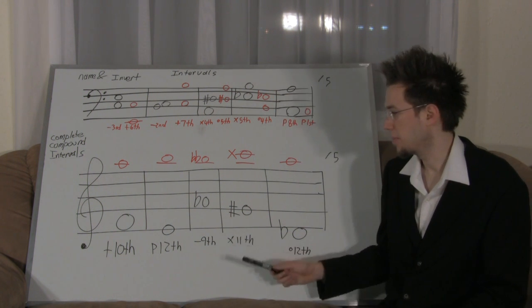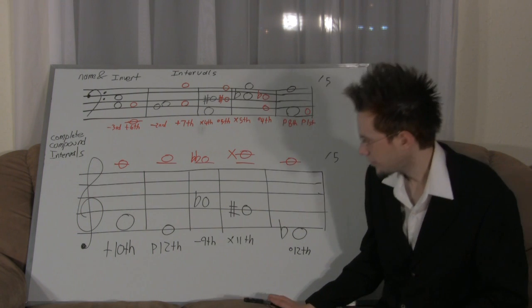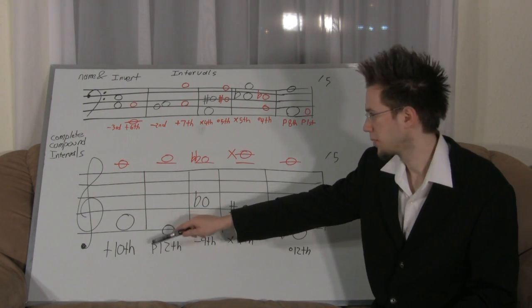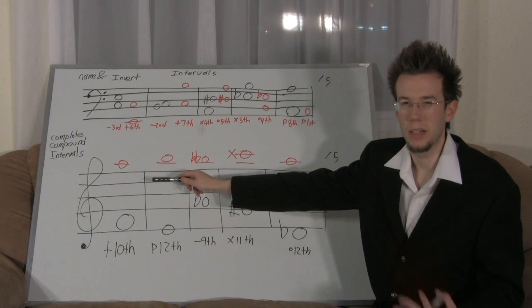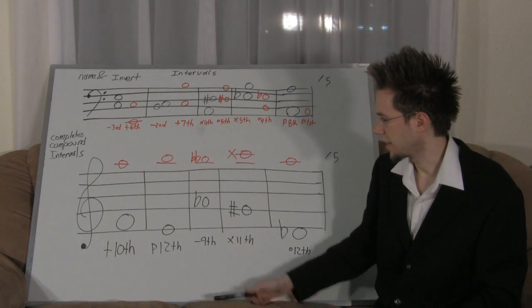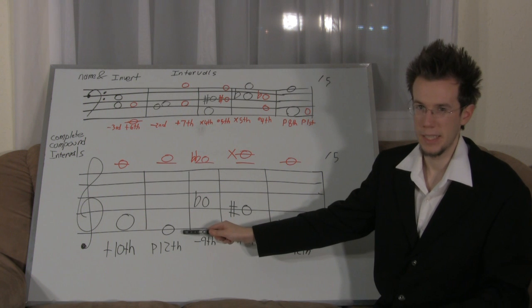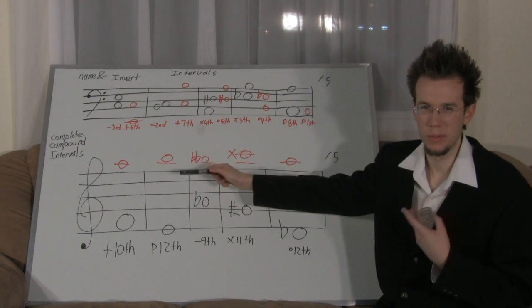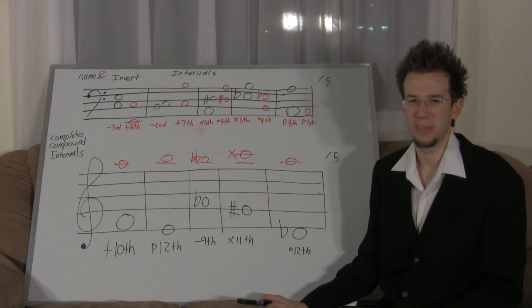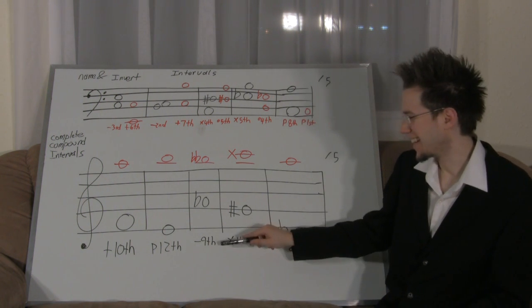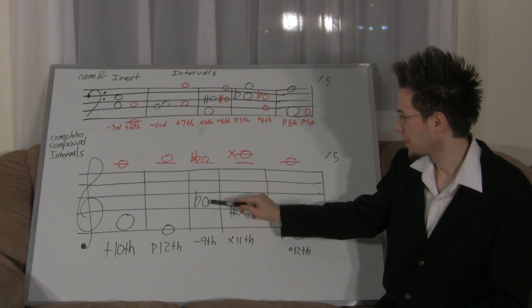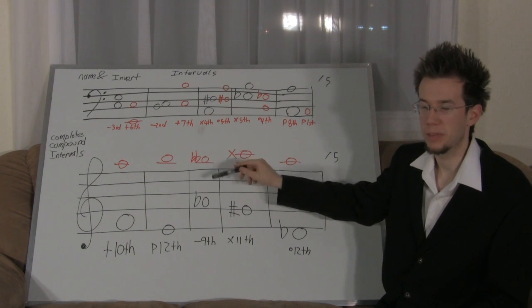So this is now the compound intervals. I said I want a major 10th starting on F. So you have to supply me with an A. Okay, next we have a perfect 12th on E. Where did we go to? B. Alright, next we have a minor ninth, and that's an A flat, and it's going up to a B double flat.